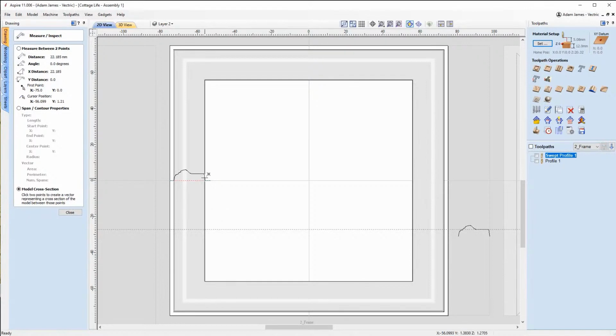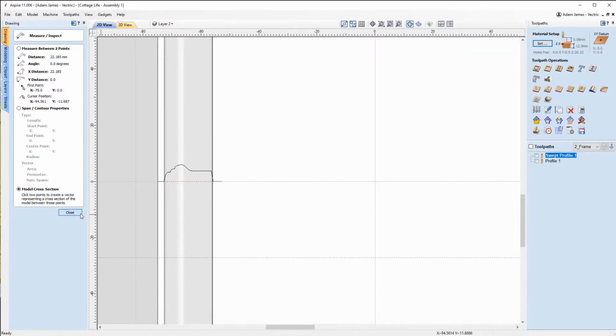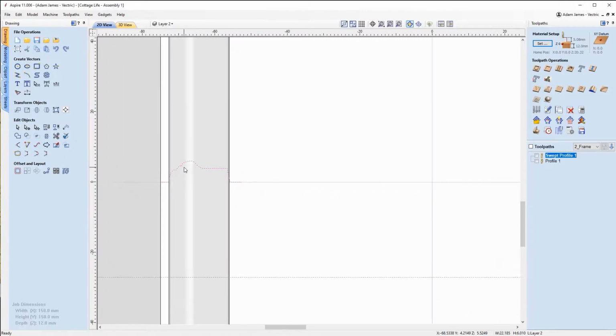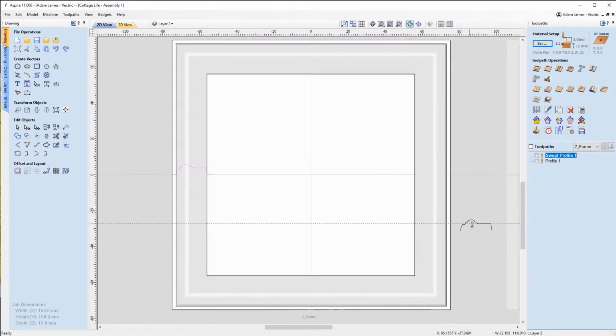What you probably then would like to do is just trim this vector, perhaps resize it ever so slightly, and also clean it up if necessary. And I've done that here with an additional cross-section that you can find at the side. So I'm just going to delete this new cross-section that I've made here. Next, I need to make the molding toolpath, and to make a molding toolpath you need a vector that you're going to sweep across and the profile, which we already have.